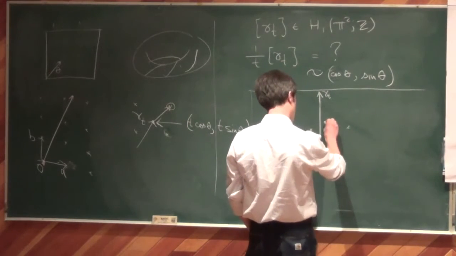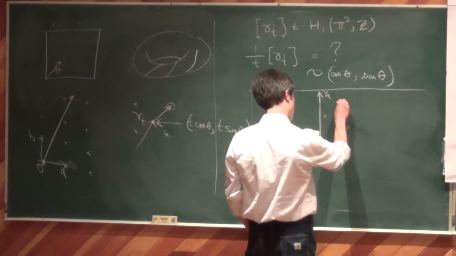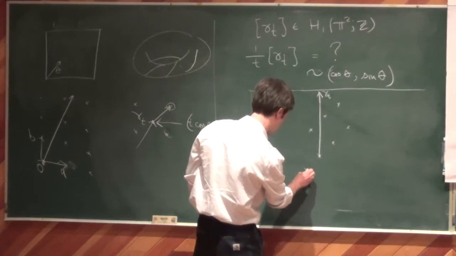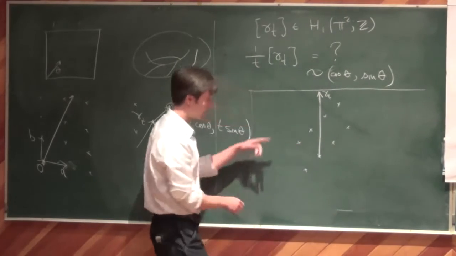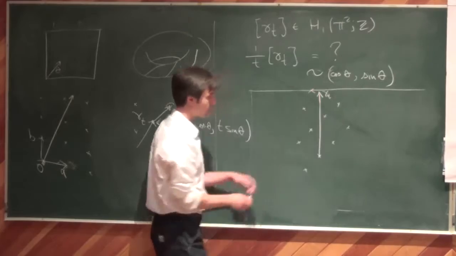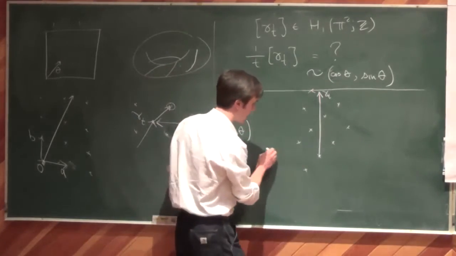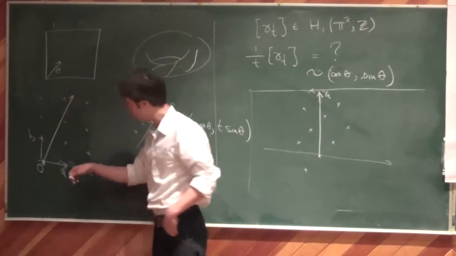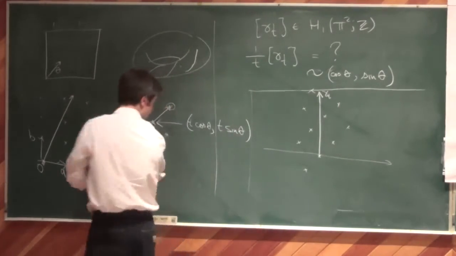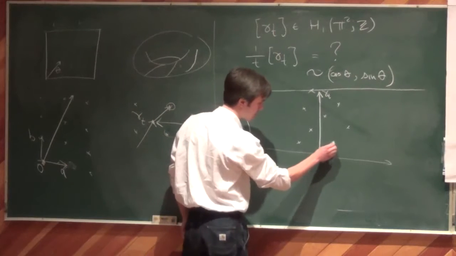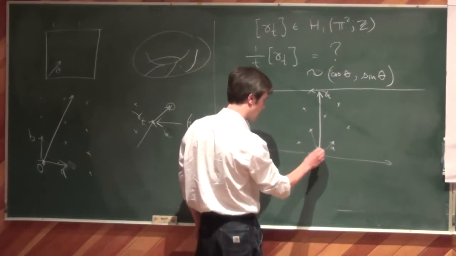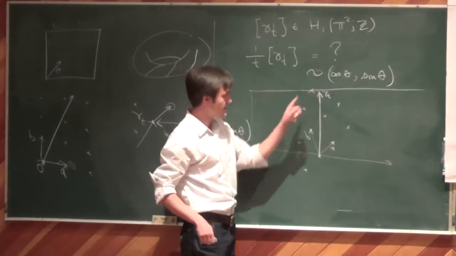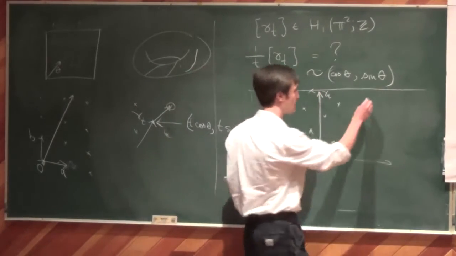My drawings are not as good as for a torus, but you can sort of get a rough idea of what this thing looks like. So you have this lattice. And now there is no particularly nice choice of A and B, the basis vectors. But say you call this guy A, say you call this guy B, and you ask in the basis AB, how does the homology class of gamma t look?